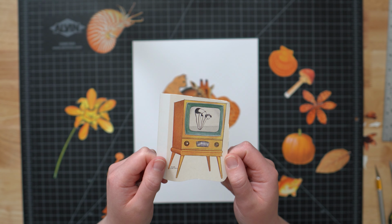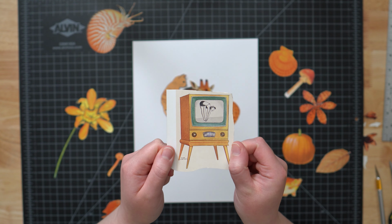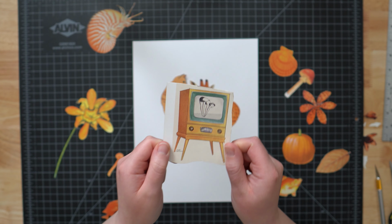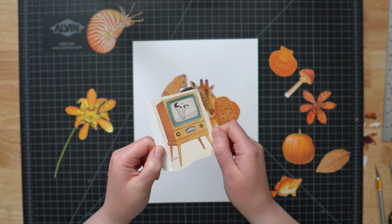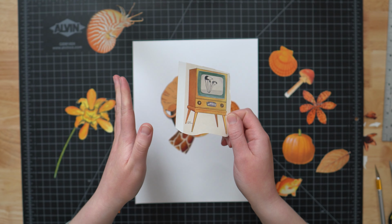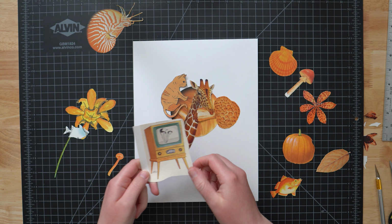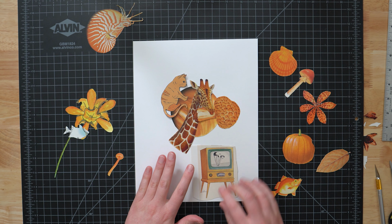Now, I will say that this is maybe a little bit more yellow than orange, but I do think it might be close enough, and I think that if we all just keep it a secret and pretend that this is more orange, that would be great. But I also think in the context of all these other things, it will feel more orange. So I'm gonna see if that acts as a good grounding element.